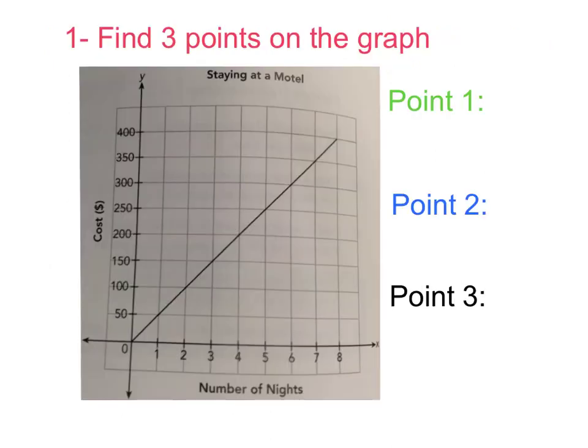So our first step is to find three points on the graph. Of course, we want to remember what it means by points. We are looking for each of these different dots that fall on the line of our straight line for our direct proportion. So we know that lines are written in coordinate pairs, which we have our first x-coordinate, and then we follow it with our y. So we're going to pick three on our direct proportion graph. And we know that this is a direct proportion because it goes through the origin, and it's nice and straight.